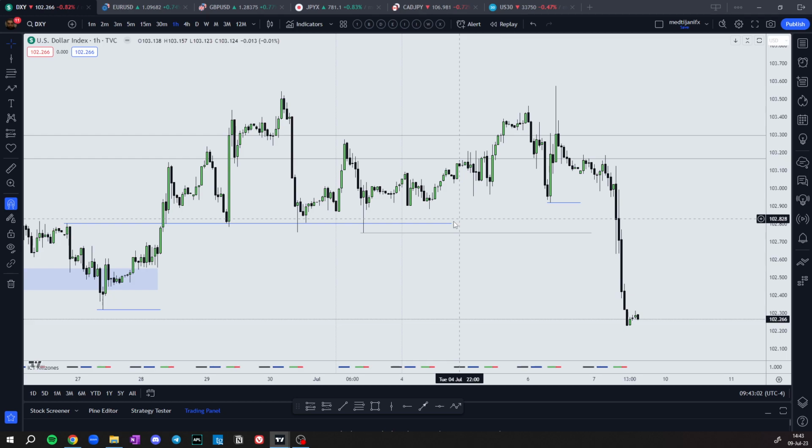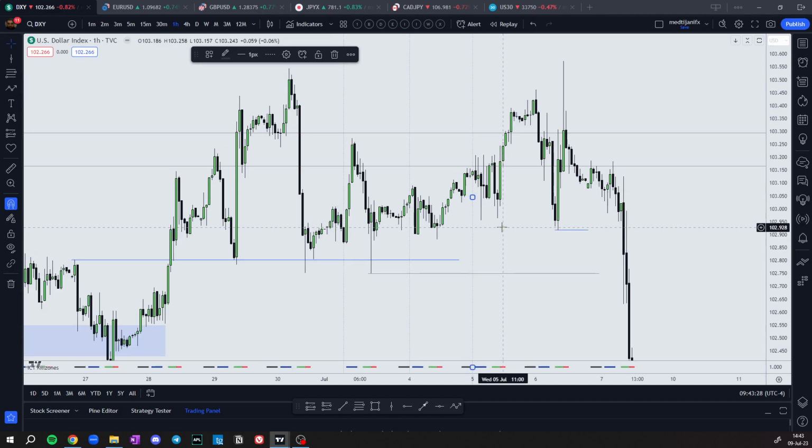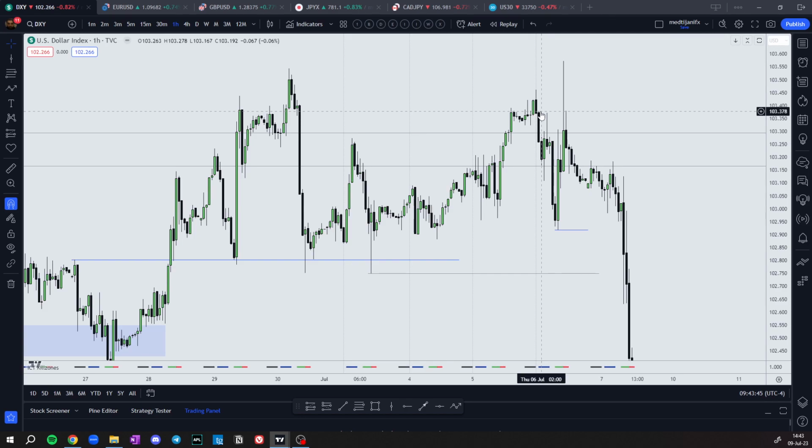During Tuesday, what we could see is that price has been in a consolidation. It didn't move much. It didn't take Monday's high or Monday's low. It was an inside day because we had the 4th of July. Then Wednesday price went higher to this order block, right here.